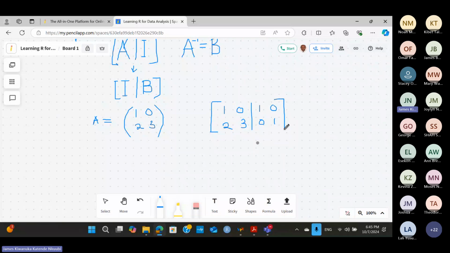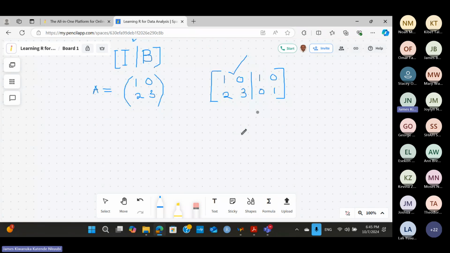So up to this point, I believe it makes sense. Yes, it does. Good. So the idea is to turn this matrix on this side into its reduced echelon form. There are not so many operations, since it's just a 2 by 2 matrix. The first row seems to be fine, so we can leave it as it is. That means the first row on the right-hand side will be left intact. To turn this into a reduced echelon form, the first thing we want to do is turn this into a 0, right? Yes.